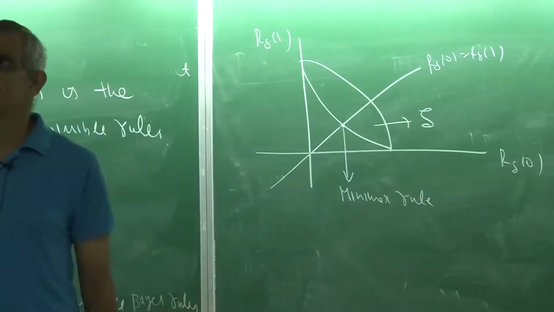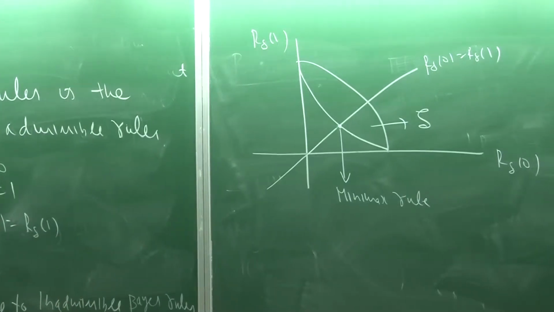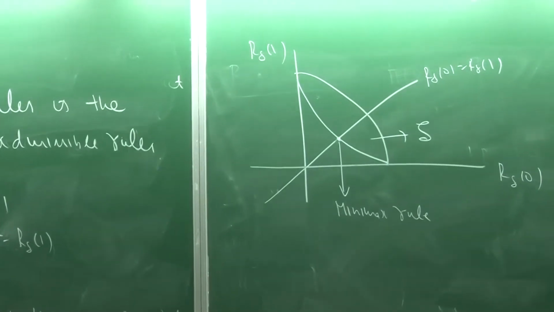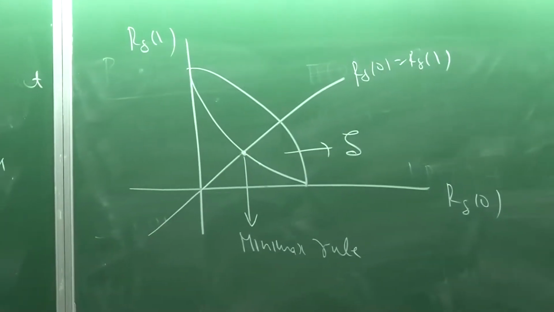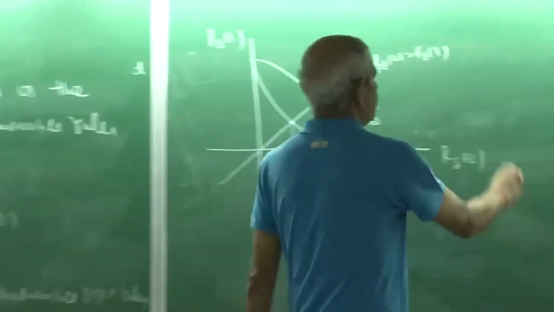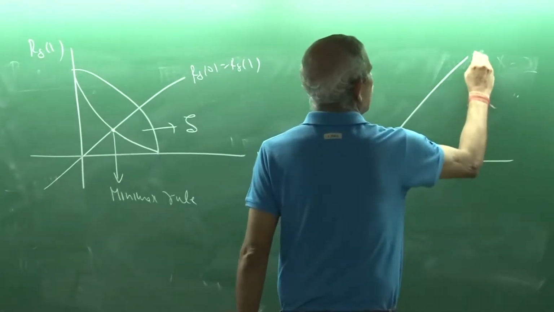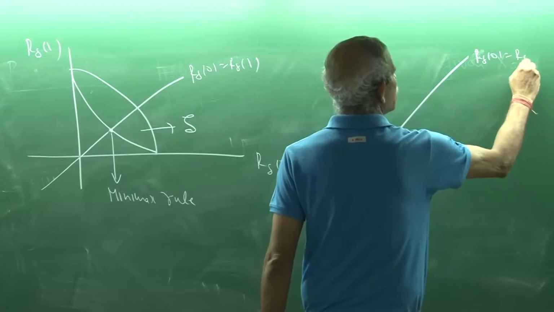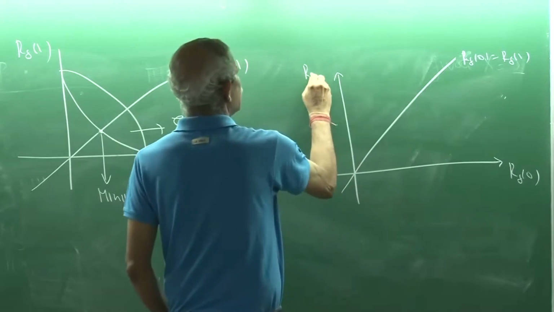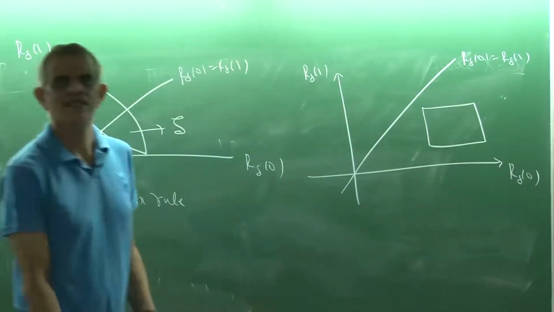You can answer a lot of questions. I'll just give an example. Can you have a minimax rule unique? Now this tells you Bayes rule may not be unique, minimax rule may not be unique, because suppose this is the x equal to y line, R delta 0 is equal to R delta 1, and R delta 0 is over here, R delta 1 is over here. Suppose your whole risk set is on one side. This is a risk set.